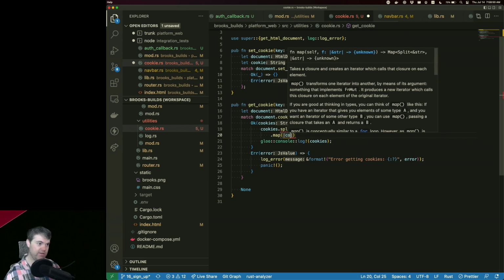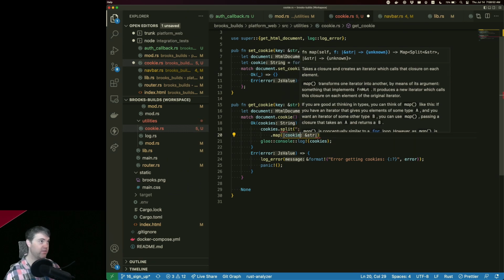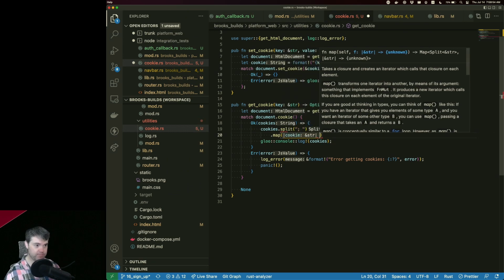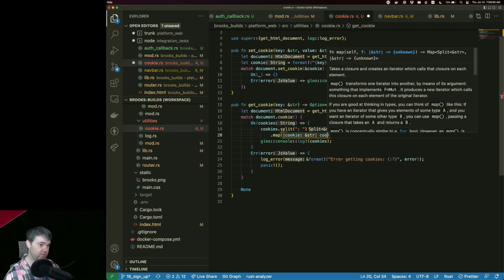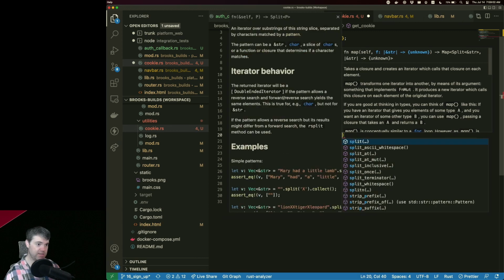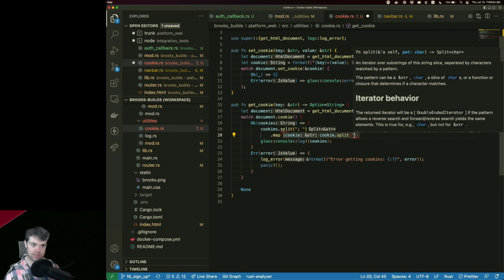We're going to have a cookie, sort of like a cookie string, and I want to return another split from this: cookie dot split on equal sign.